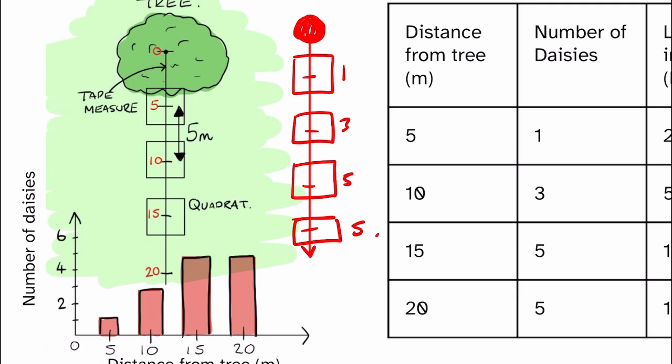What you need to figure out again is the factor. So why might this be happening? You have a suspicion that it might be to do with the light because the tree is in the shade. So not only would you need to measure the number of daisies here, you might need something called a light detector or a light meter, and the light meter just checks how much light there is in something called lux. All right, so you would measure the light intensity here.